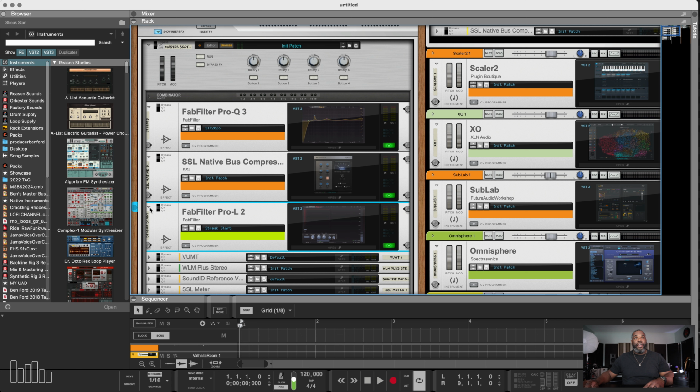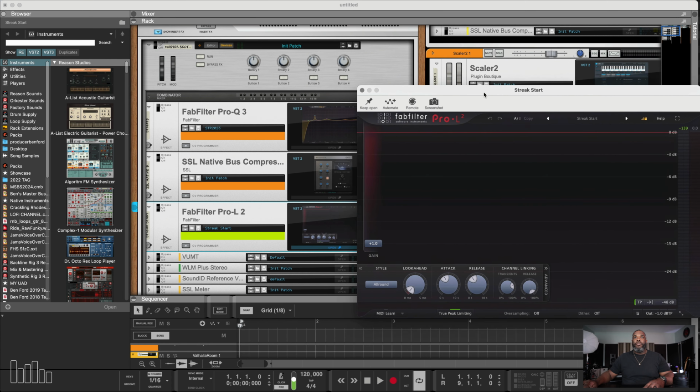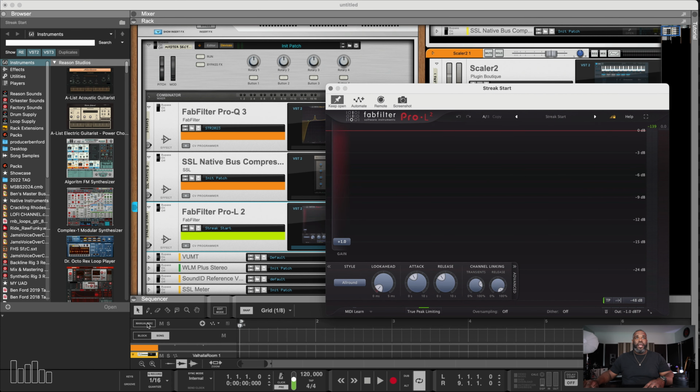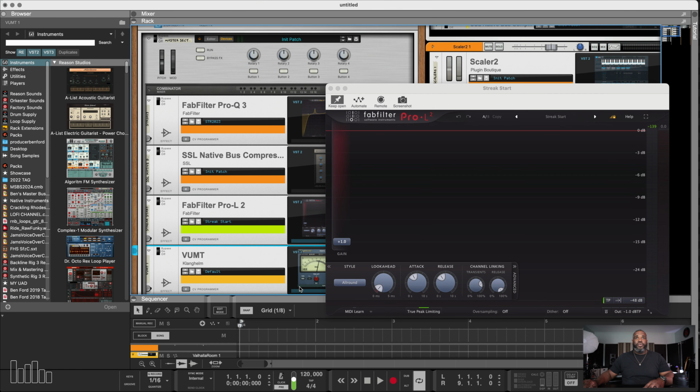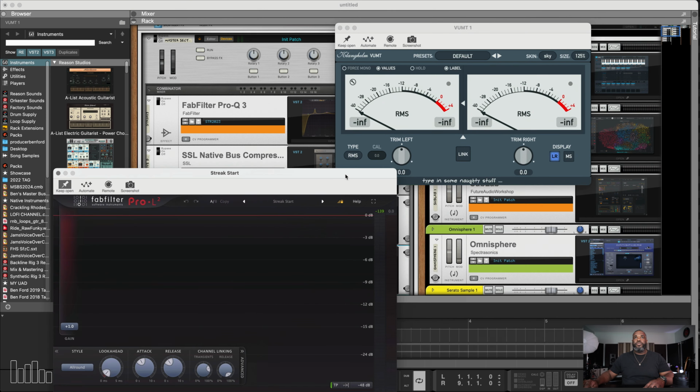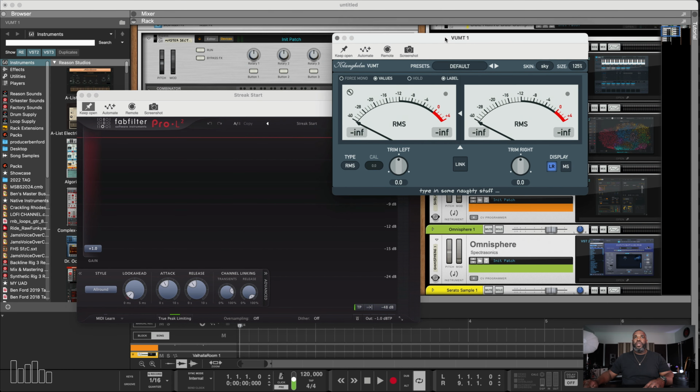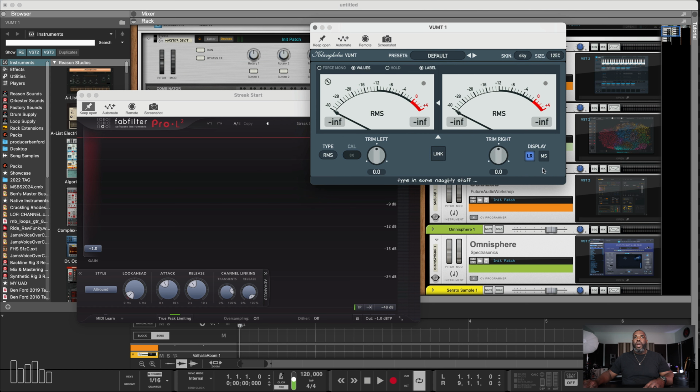Now, we also have the FabFilter Pro Q2, which I don't use by itself. I use it in tandem. So I put it here, I pin it in, and then I open up my Klangheim meters. So when I do this, with the meters, I ensure that my peaks in my song are hitting between -12 and -8 all the time.